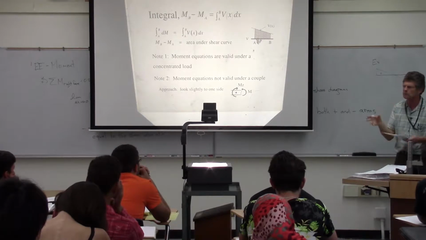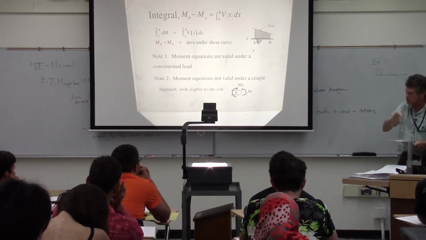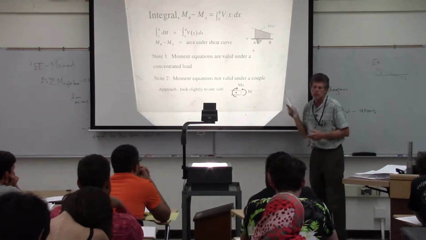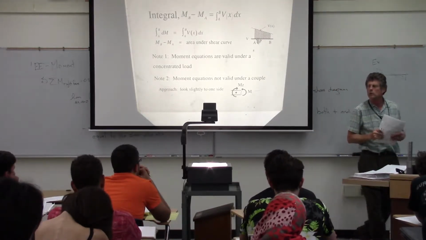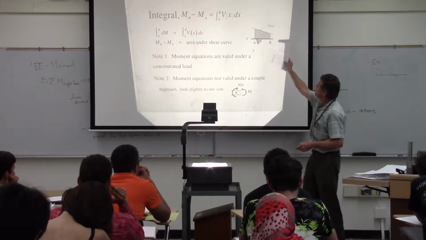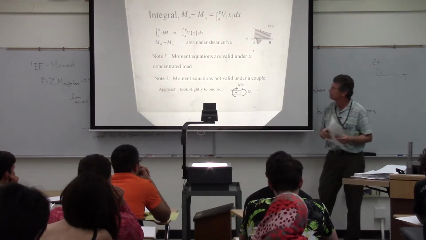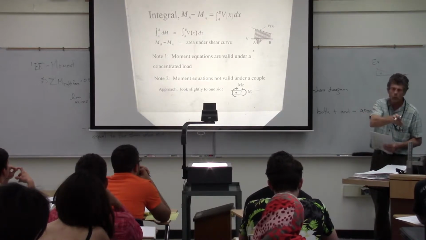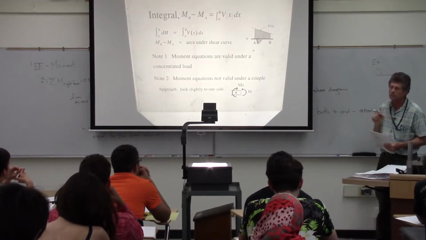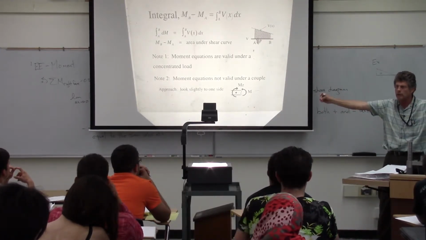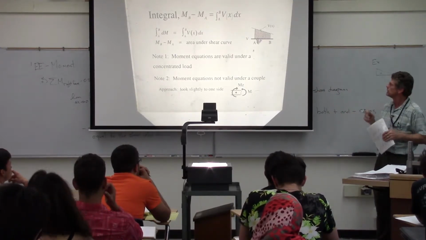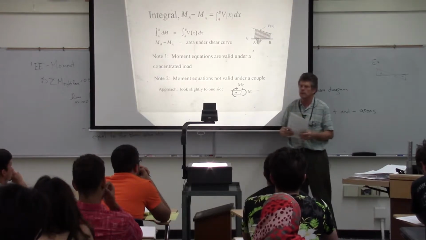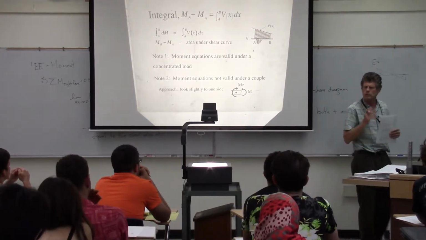It's very similar to the method of joints, where you start somewhere and just work your way across. We can't do anything until we have a shear diagram. Once we have that, we can calculate the area underneath, and then calculate what happens from moment at point A to moment at point B. Again, that's endpoints. We have to go back to the slope to tell me what's going on in between.